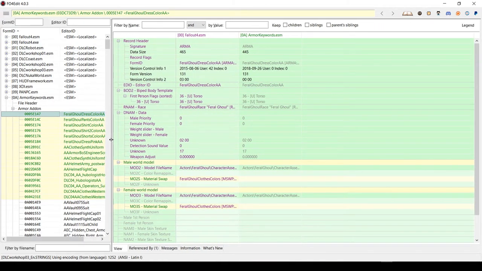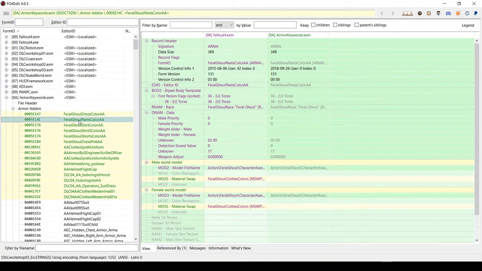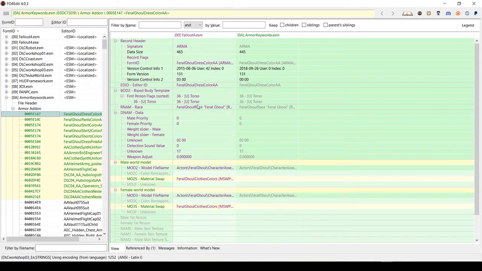But if we take a look here, anytime you actually click one of the form records, what you're going to get over here in the right-hand pane is sort of the history of how it's being altered. Remember I said each of these plugins is altering something higher up than it, or it's creating a new record. This is an example of what it's doing. So you click on the one in question, and now you're going to get the entire record, but you're also going to get every revision and every change that's happening to that record.